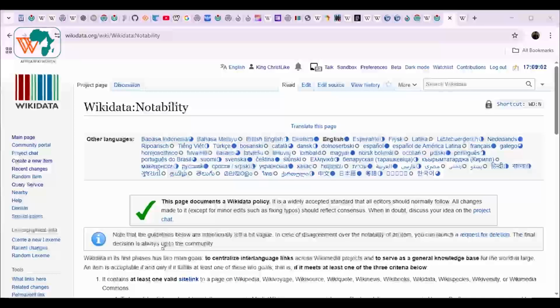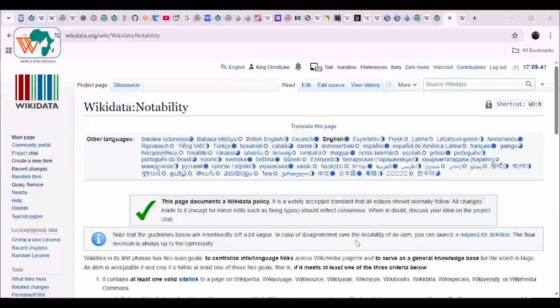So do we have more questions? I have a question. I'd like to get feedback from our participants on the call. For Hilary and Elizabeth, I'd like to know, have you interacted with Wikidata? Have you used Wikidata before, or is this your first time? I'd like to hear from you. You can unmute your mic and speak, or you can type in the chat. Okay, both Hilary and Elizabeth, it's your first time.